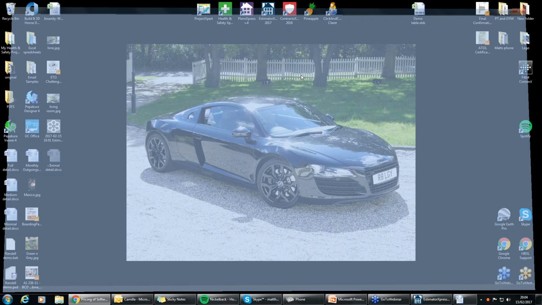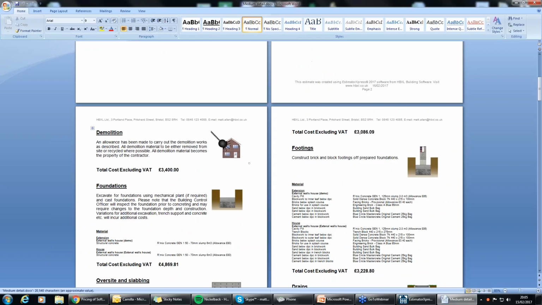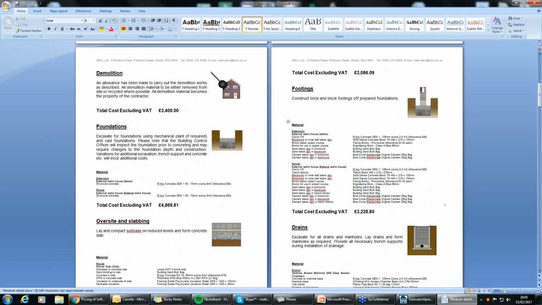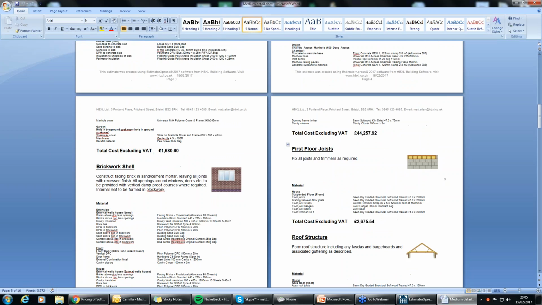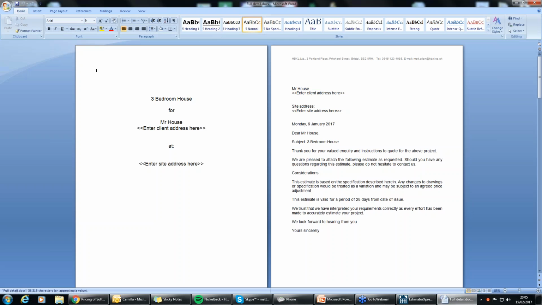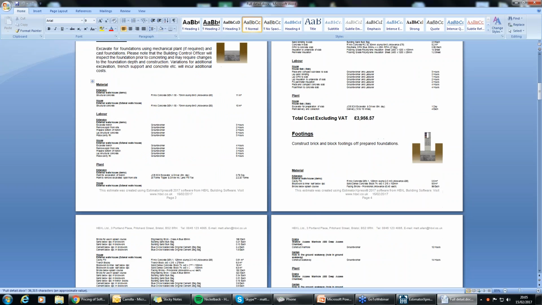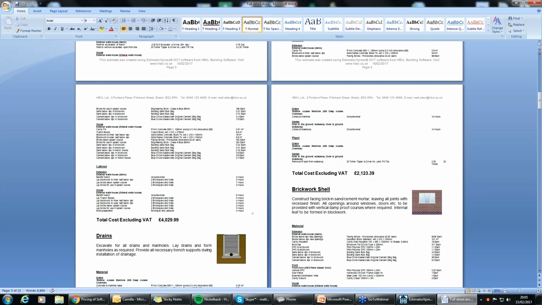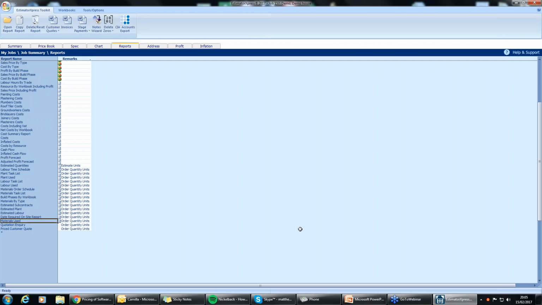You've also got a medium amount of detail, so your pictures, some information going on as well, and then you've got, like we've just done, the full hog, everything that's going into it. So those are the 3 variations that you can have for your final quote. And there are more as well, it just depends on how you want to manipulate it.